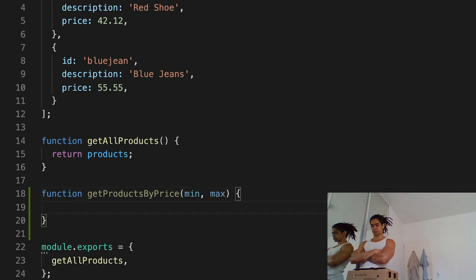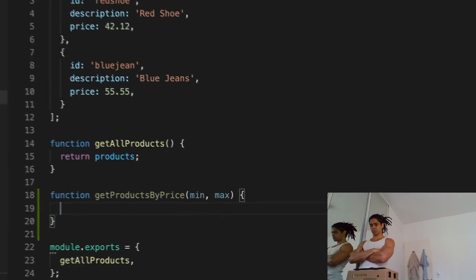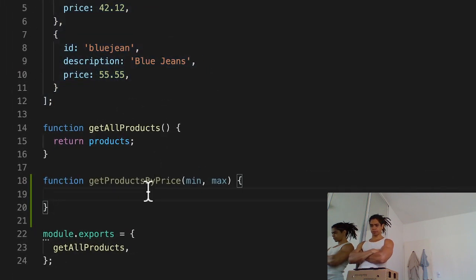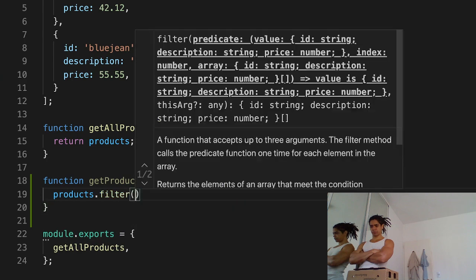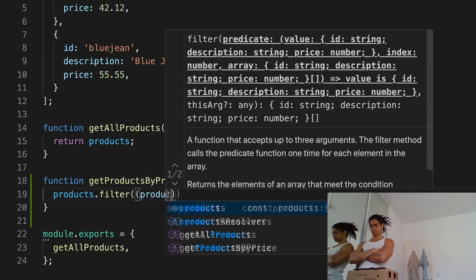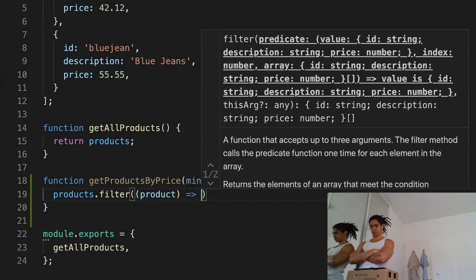The implementation of this model function will depend on what our data model is, whether it's this in-memory list, SQL, MongoDB, another API, or something else. With our list, we know we already have this products.filter function that will return the products that pass this predicate, this function here, which takes a single value from our list, so a single product.